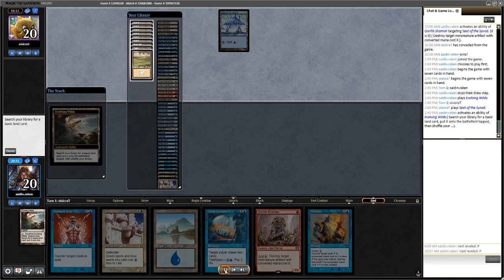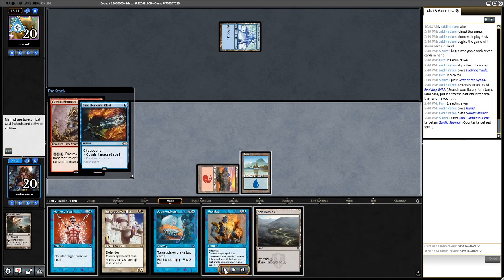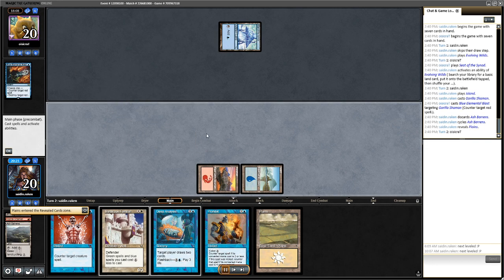Grab a red, and then I'll lead on Shaman. And they have Blast. So I didn't really expect that to happen, but you gotta do what you gotta do. I'm gonna go ahead and fetch a plains, and then hopefully get back into this game.